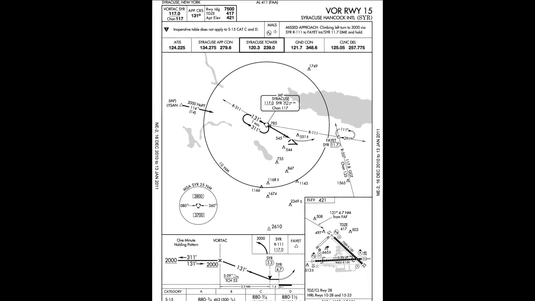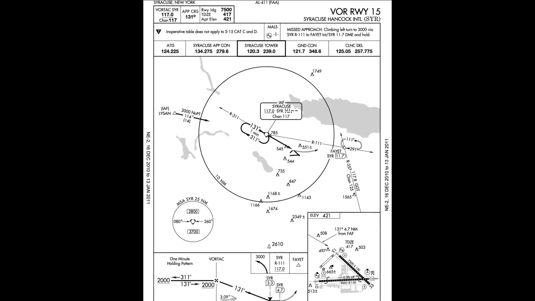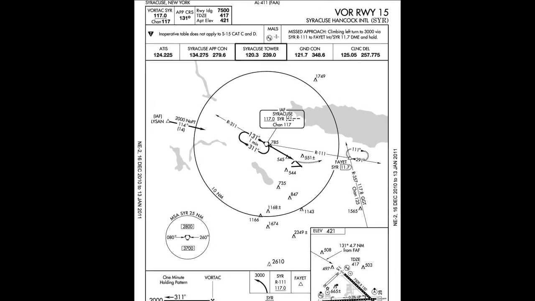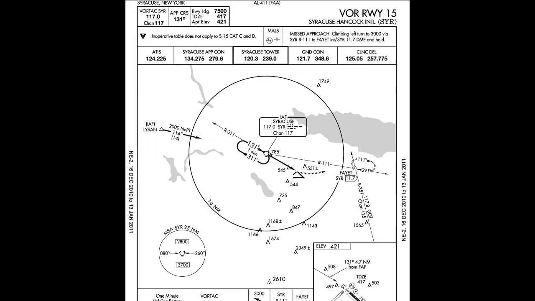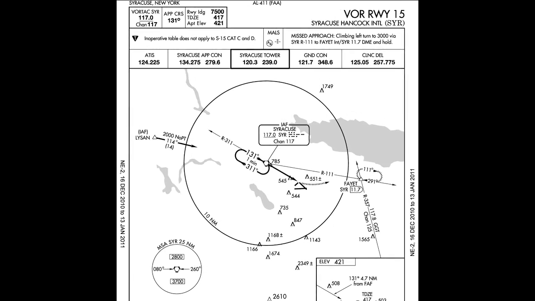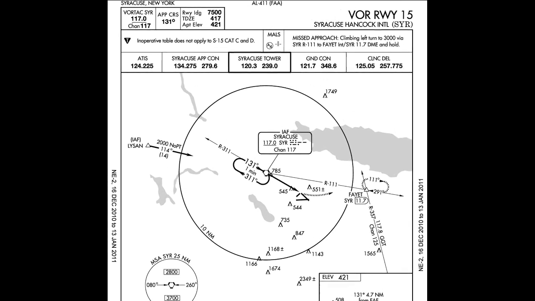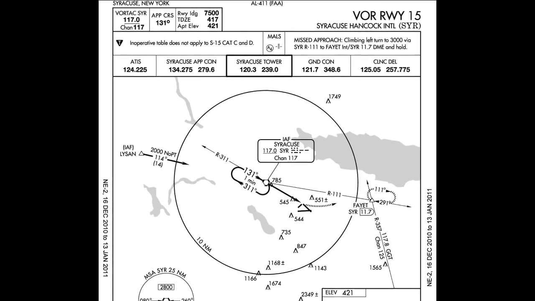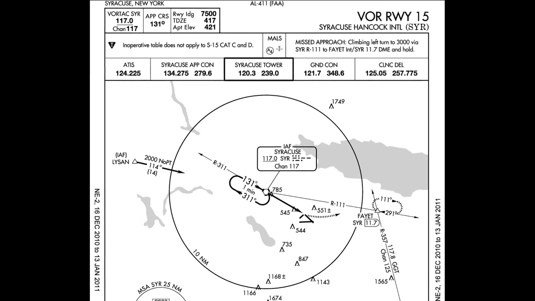Today we're going to discuss something we haven't gone into detail before, which is a missed approach. I've read out some missed approach procedures before, after we've done approach plates, but we've never really discussed them. So what are we supposed to do during that missed approach? How do we do it? Well, today we're going to go over that.